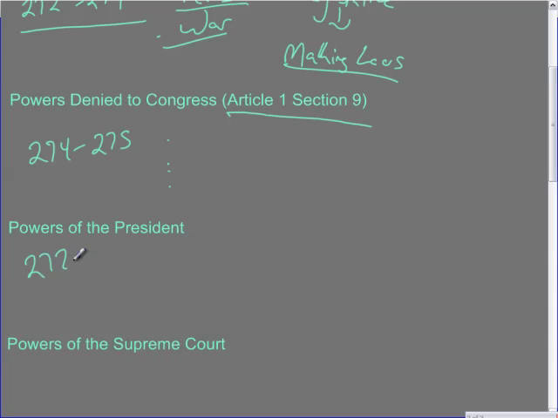This is going to be 277 through 279. Again, this is kind of the same deal. We've got, listed out for you in the Constitution, things that the president can do, things that he can't do. When we think about the president, first of all, we're thinking the executive branch, and they are enforcing the laws. The president is making treaties. He's able to pardon people. He can do these things, and all of those are talked about and listed through these pages, 277 to 279. You need to look at those and understand what he can do.